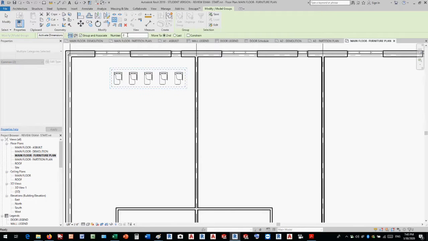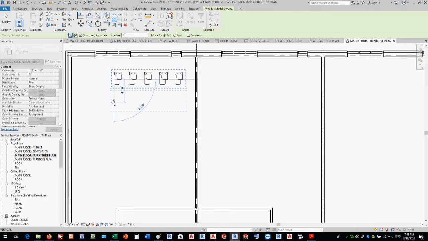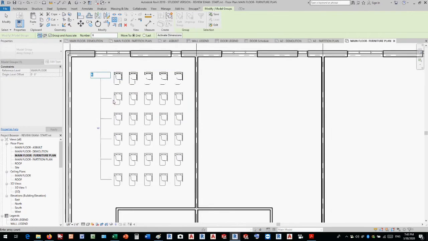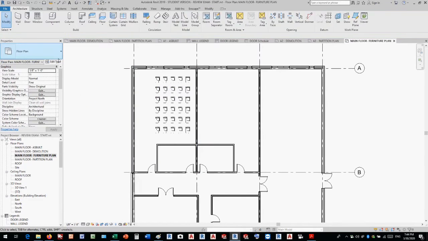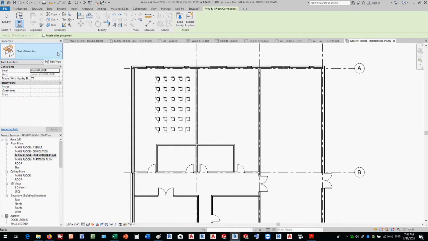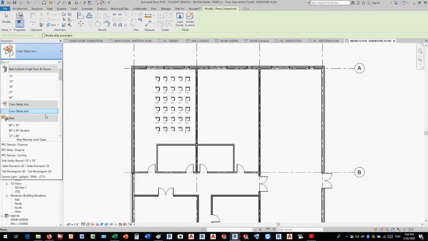And maybe I'll put 6, and it's going to go from here to there. So there we go. Maybe I'll put a desk at the front. Component. There's a big desk there.